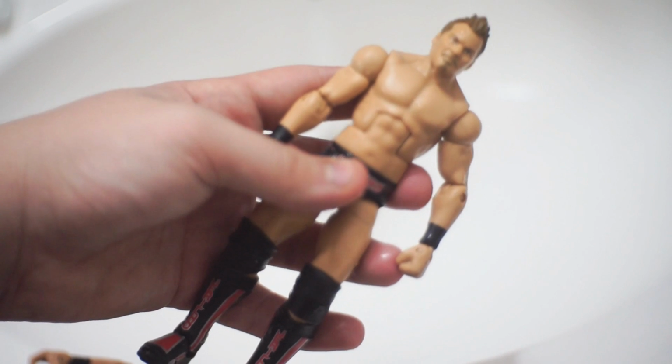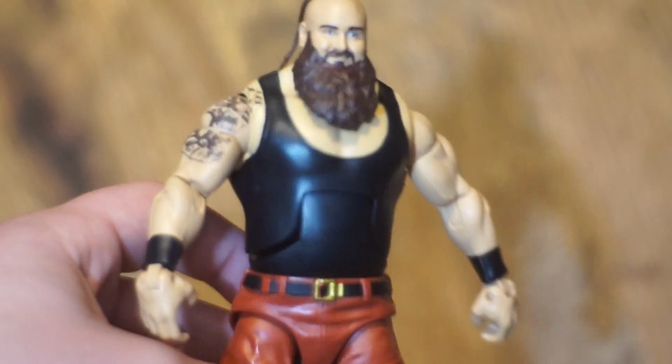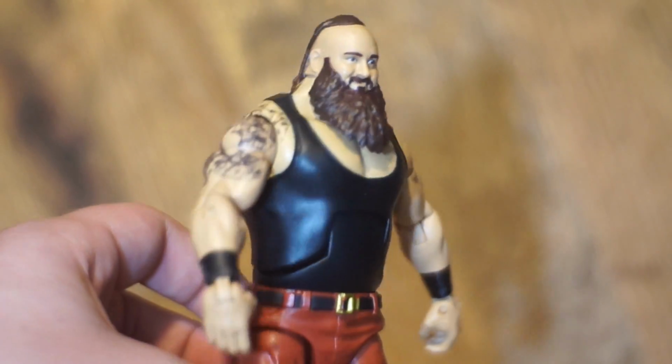But we're going to go ahead and show you guys these in complete form and also the other stuff. We'll do that right now. So here is Strowman, and again, I think this new head scan is better in almost every single way than the older one.